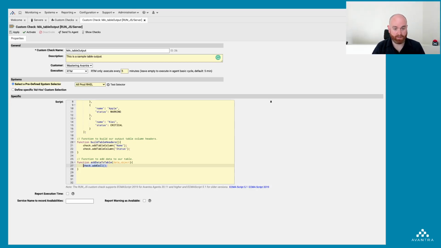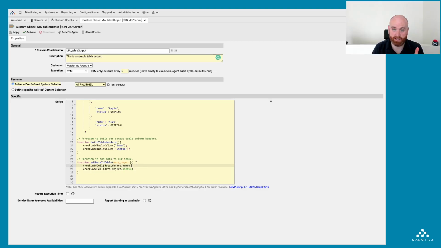So we're going to need two of these. So we're going to say check.addCell, and we're going to say data object dot name and data object dot status. Now, where did I get name and status from? It's from here, because I know the structure of my data contains a name and it contains a status. So just like that, I will add data to a table.